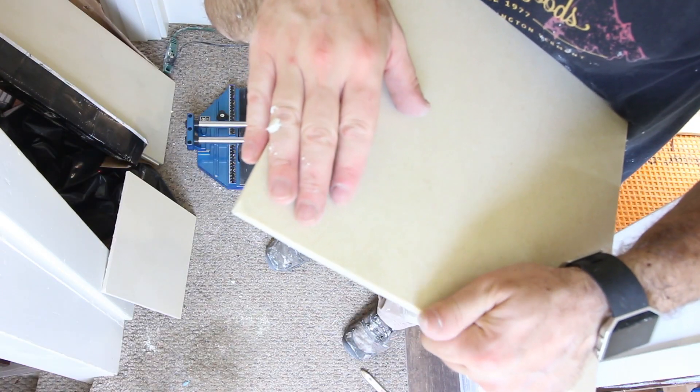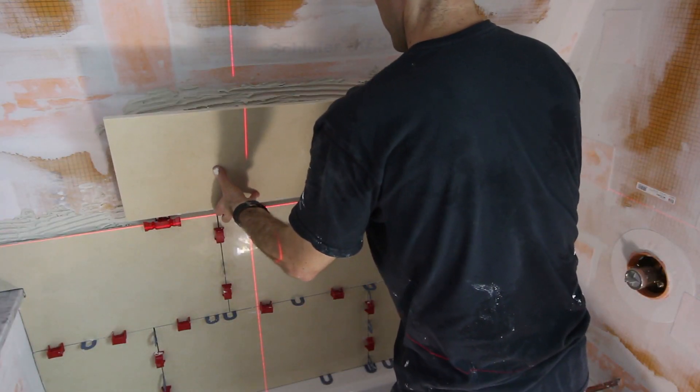Tip number four is to choose a quality tile. If you're going to the home store, we would recommend that you purchase a porcelain tile that's the same color throughout. If you purchase a clay-based tile and you accidentally chip it while it's set on your waterproof material, that clay color is going to show through the tile, and that's not a good thing. So purchase a quality porcelain tile that's the same color throughout, make sure there isn't any cupping to it, that all four sides are nice and straight—this will help eliminate lippage when you put the tile on the wall.